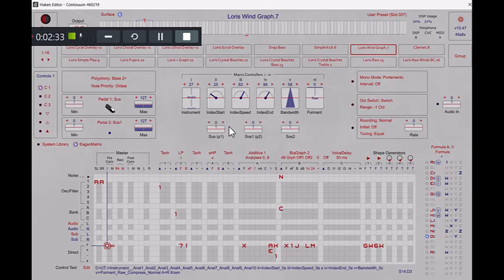Then I have a starting index into the analysis that's chosen, the speed at which you're playing through the analysis, and also an end index, the place in the analysis where you can end. So with these controls, I can isolate any place within an analysis to play, or I can play the whole thing if I want. Then there's a bandwidth control that's placed on the BiqGraph.